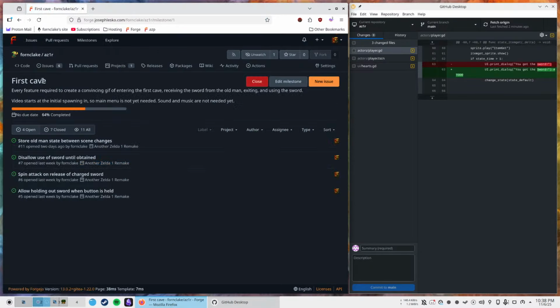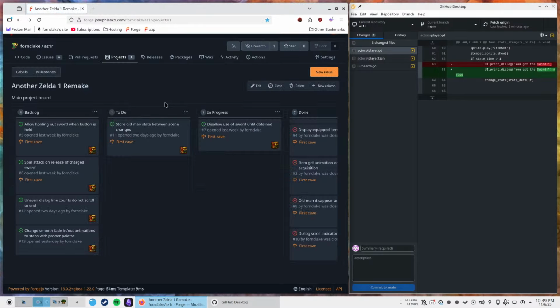So I have all this organized by first cave: every feature required to create a convincing GIF of entering the first cave, receiving the sword from the old man, exiting, and using the sword. Video will start at spawning in, and I'm not worrying about sound and music right now. And then I'm just going on streams, and I'm picking ones that I feel like I'll be able to do with people watching me. And hopefully I'll be able to do harder and harder tasks and get into a better groove and do this all the time.